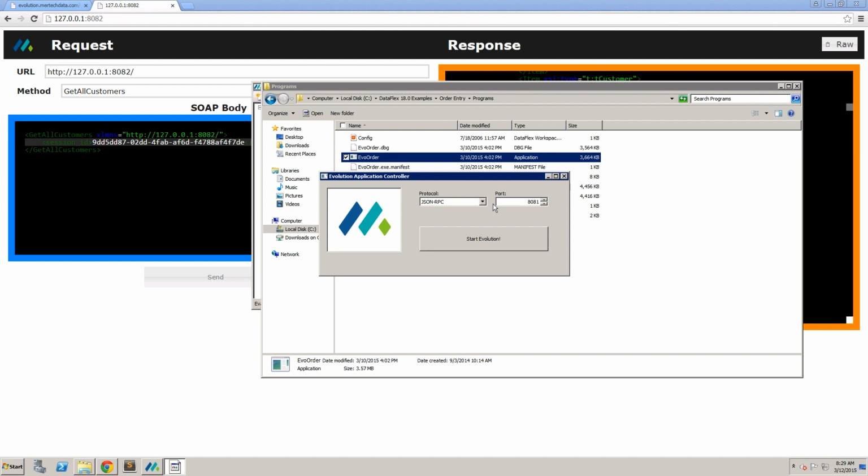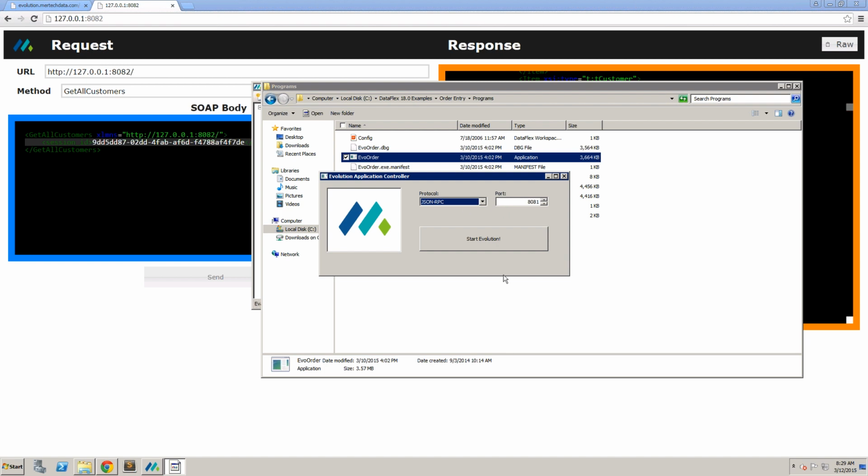You're going to see this screen come up when you test an Evolution application, and if you run an Evolution application outside of the management system for Evolution, you'll also see this interface. And this interface lets you pick a protocol and a port to serve the interface right from here. So rather than having it hard-coded or having to change the code from the default port 8081 that we had set up before, you can now do that right from the user interface.